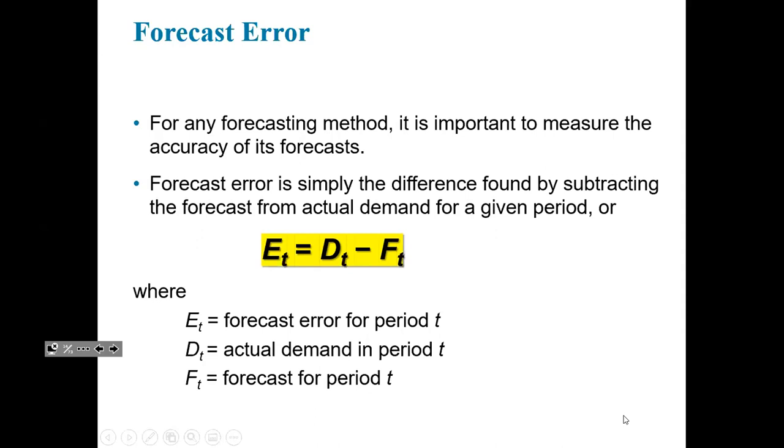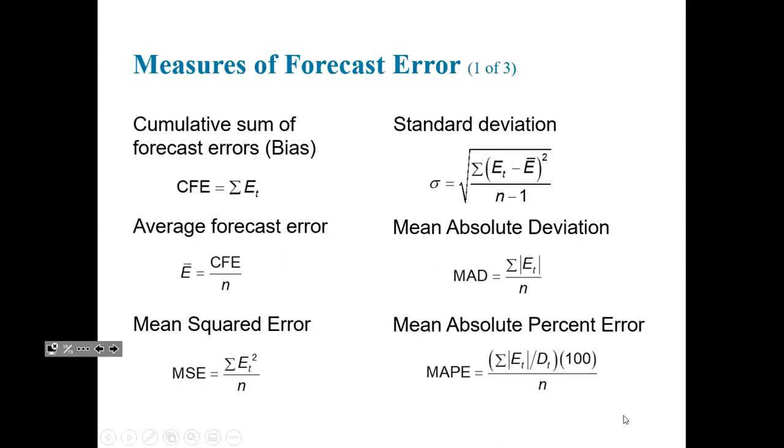So before we go into the different types of forecasts, let's review the different measures of forecast error and how to ensure we're coming close to that value of 0. We have a bunch of different measures for calculating forecast error. When I worked in corporate, in a forecasting role, you don't use all of them, I just focused on two. But each and every one of these has a role to play in trying to understand the amount of difference between the forecast and the actual demand once it was realized.